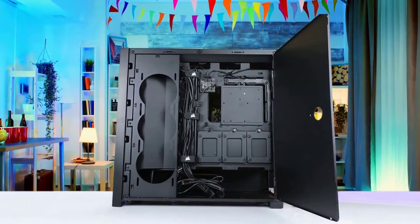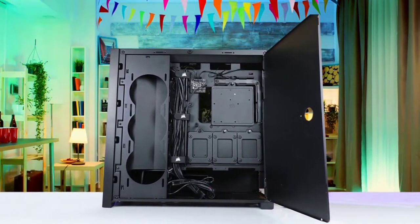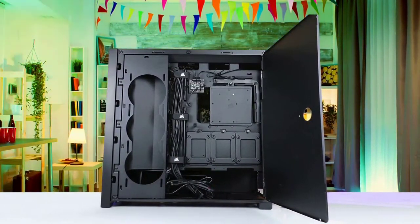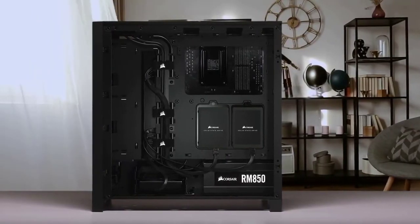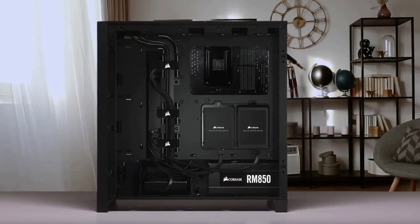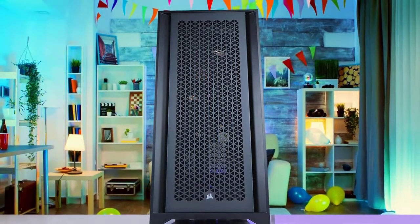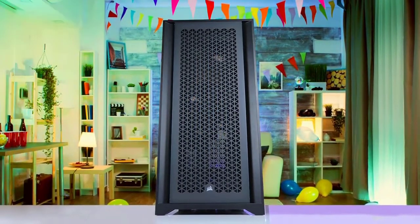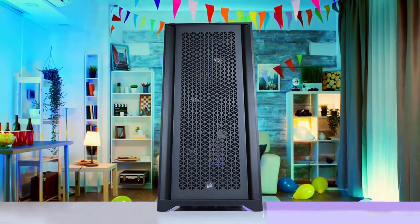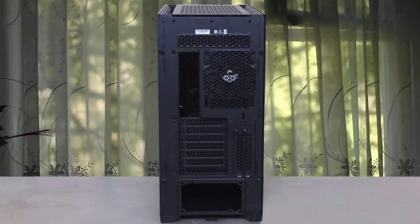The PSU rests on four raised bits of steel with foam pads — one of the pads isn't installed properly. It's roomy enough for the PSU, but you may need to remove the HDD caddy with the optional front cover. The hinges are fluted two-thirds of the way up and would be a perfect place to cut one of the two to make panel installation easier. Most likely the best thing about the 5000D is that at around 30 pounds empty, it's a sturdy, solid box to house your components.